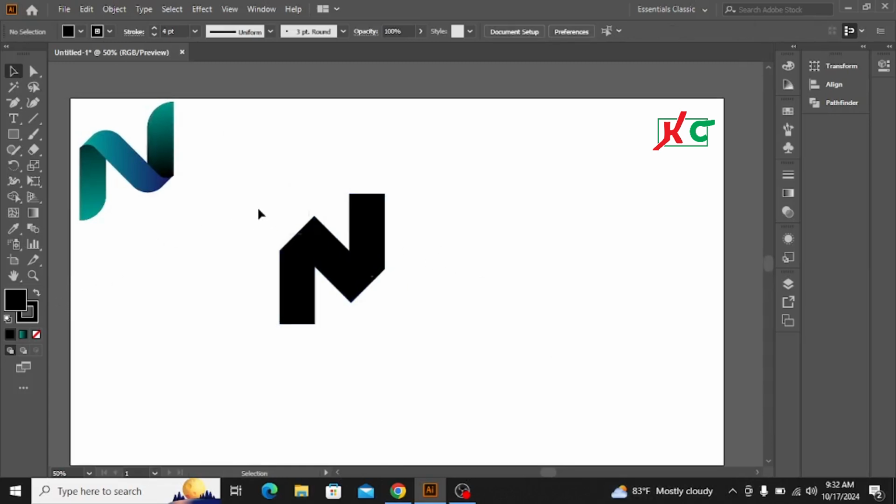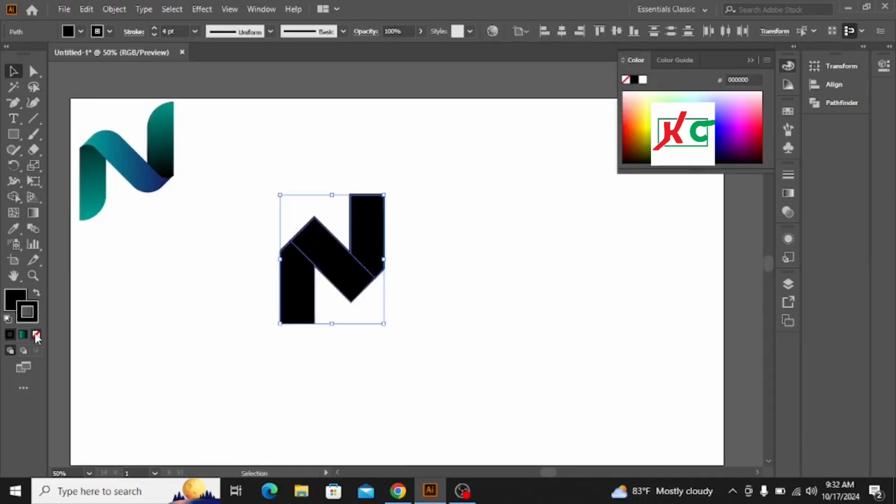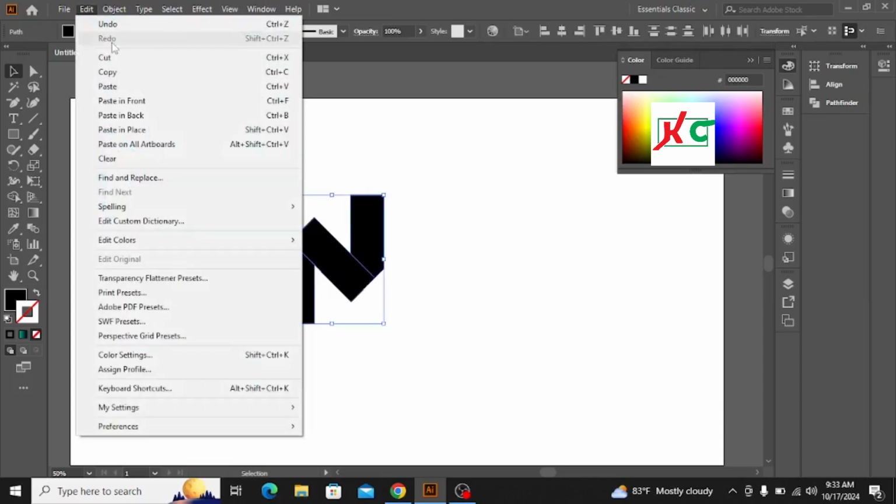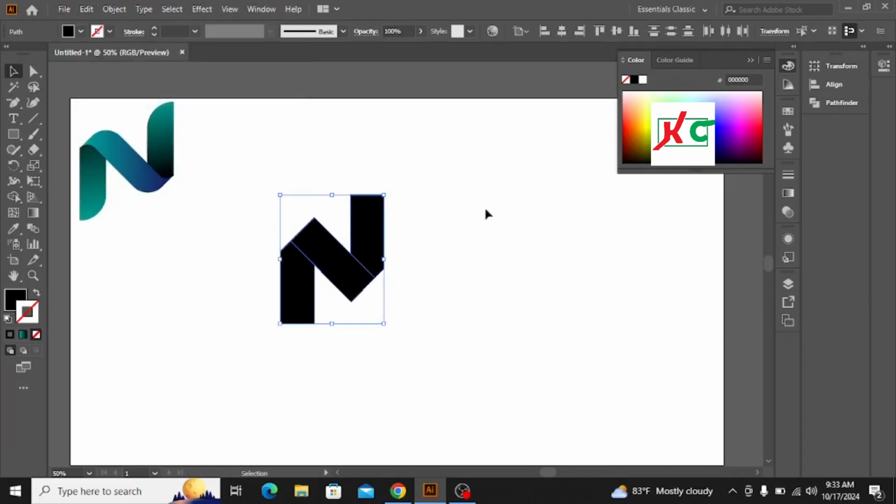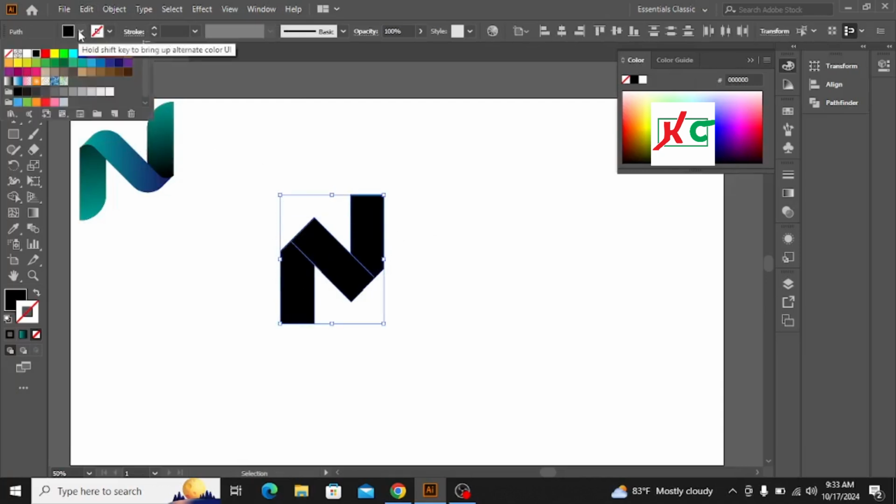So select all the things and go over here to Stroke, close the stroke color. Again go to Edit, Copy, and Paste in Front. Now just change the color and go over here.